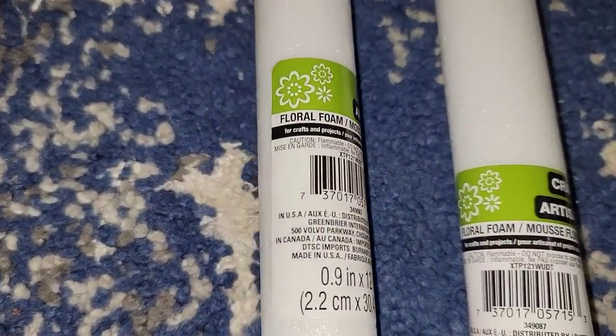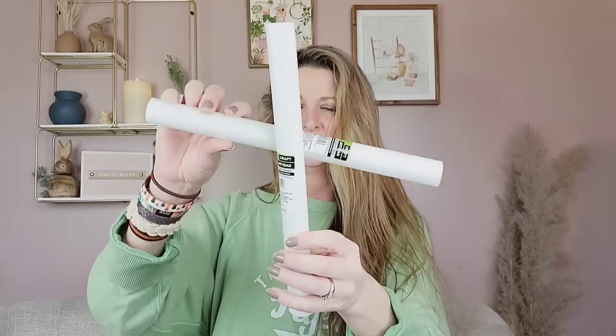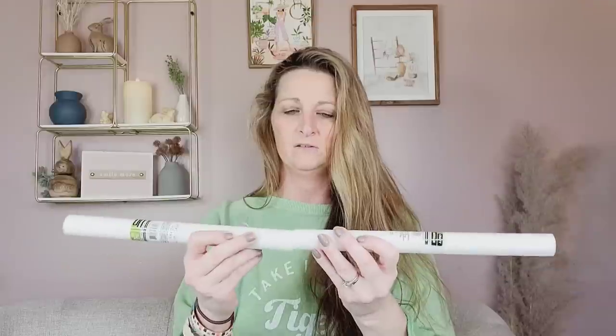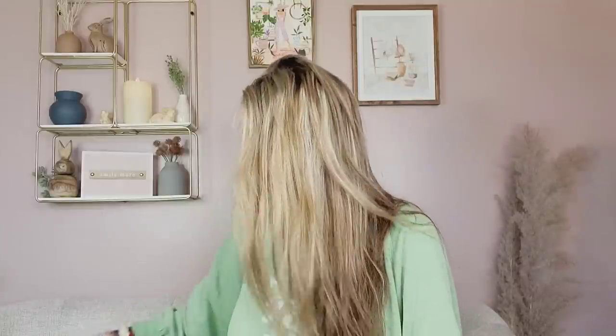These. When I found these at my Dollar Tree, I'm like, what would you make with these? And a lot of you had a lot of great ideas. These are the floral stems, I guess. Floral foam stem. It's a 0.9 inch by 12 inch. And they're hard. Now you can do an X, you can do a cross, you can do a T, you can do a V. I don't know what else. You can maybe glue some of these together like that, make one big long rod. I don't know. I still don't know exactly what I will make with these, but I thought I would buy them and I'll figure something out. I will. Just give me time.